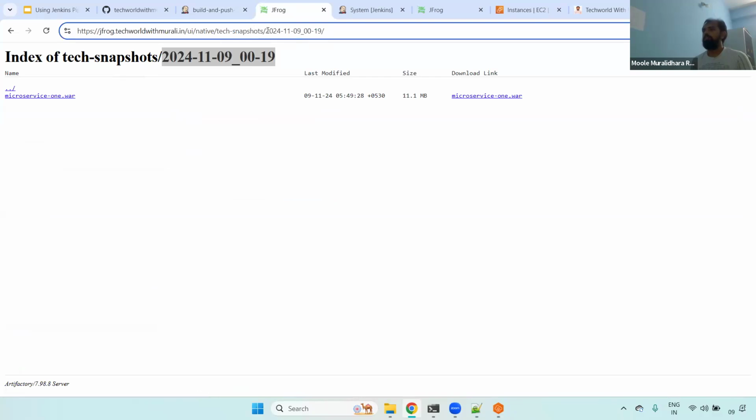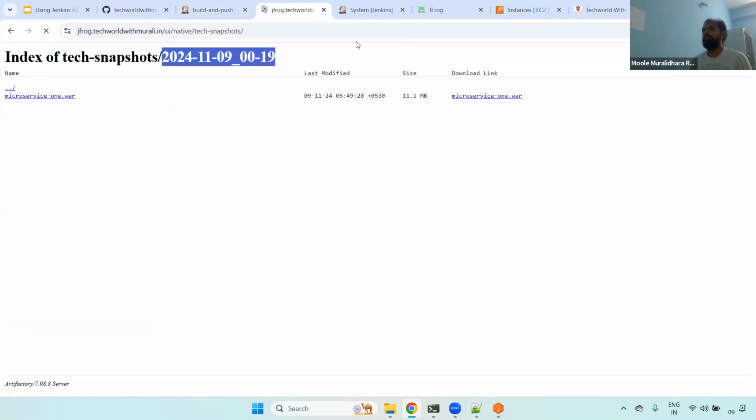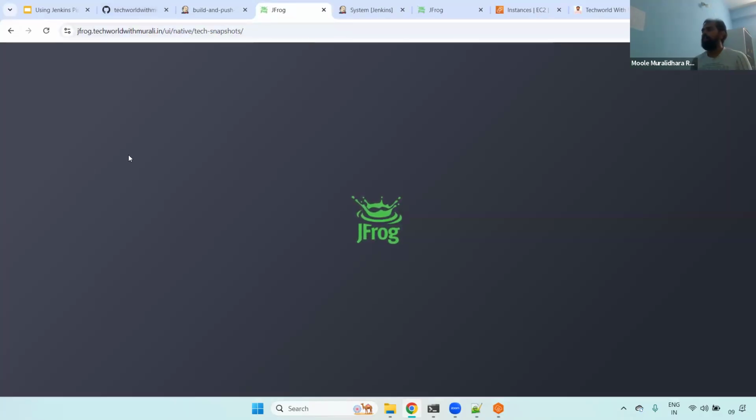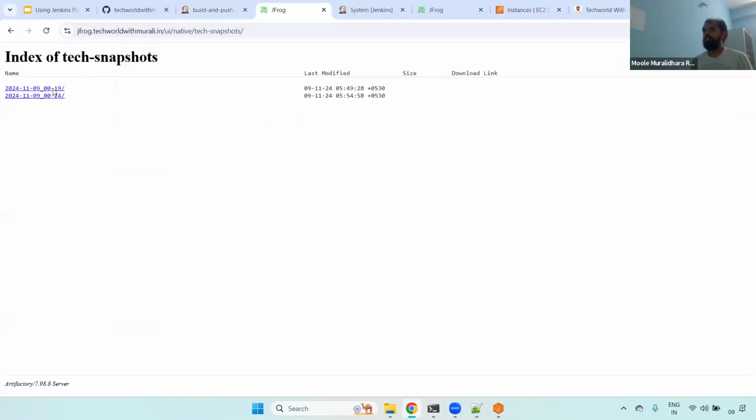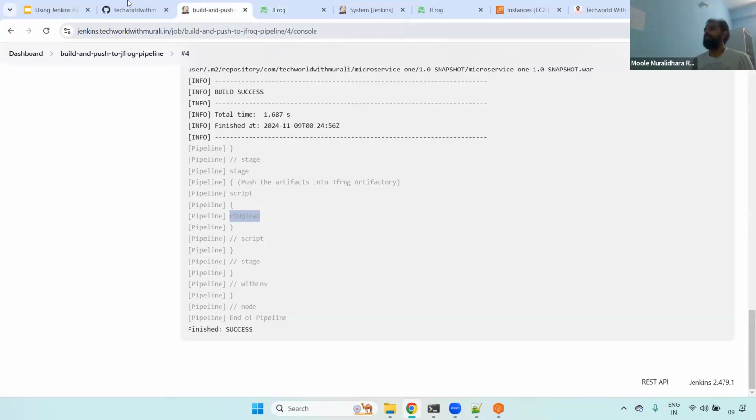If you go one step back, you can check it date wise. Now here you can see 2 dates. Earlier, if you see here, 2 different timings. Last time you can see it was earlier 12:19. Just now we ran it at 12:24. Clear, right? This is the process of integrating.